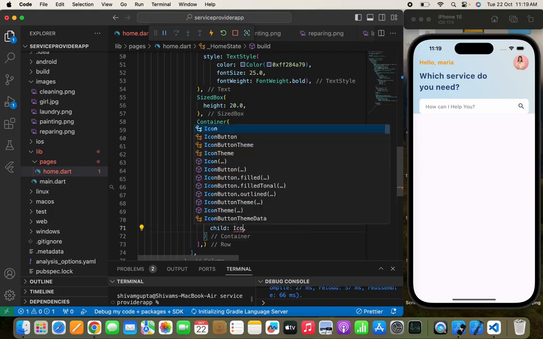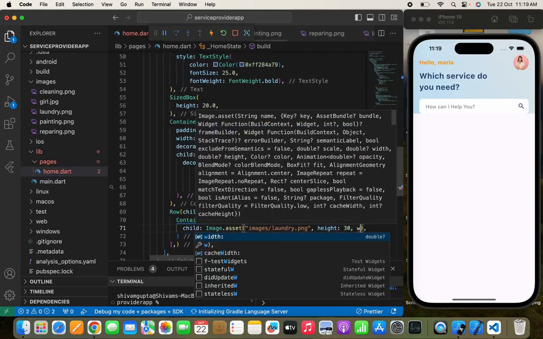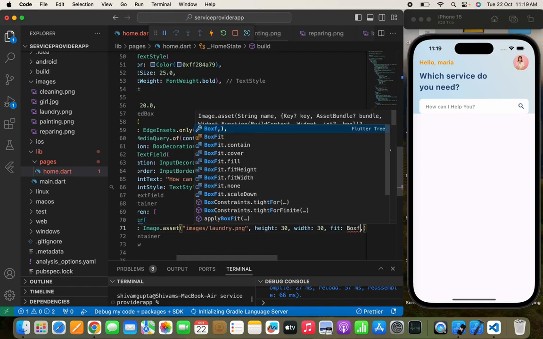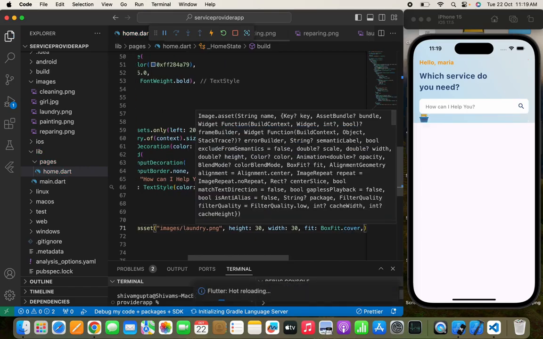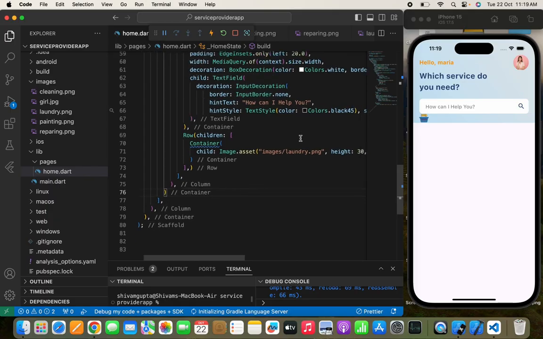Now after this I need to simply pass the image, which will be Image.asset, and the first one is the laundry image. So we'll simply pass laundry.png. Now the height and the width will be 30, and the fit BoxFit.cover. Yeah, so here you can see an image of a laundry.